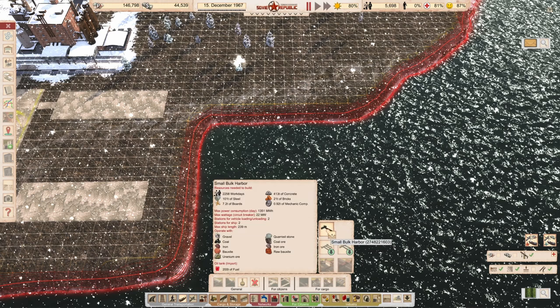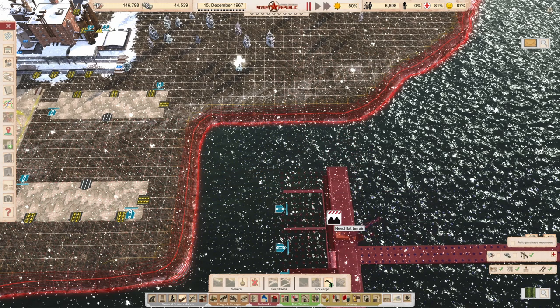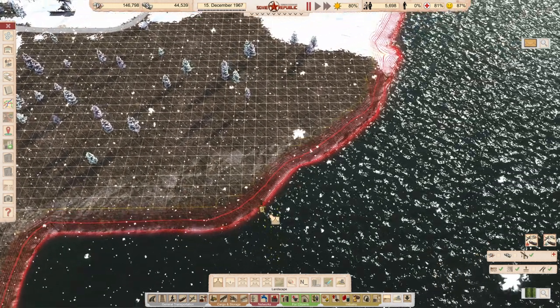Three ships. Isn't two ships enough? This is 101, 149, 190, I think. Two ships is enough, right? But loading takes a long time. I'm going for two. No, we don't have enough room here. So we're going to add some here. Maybe this is enough. I don't know.